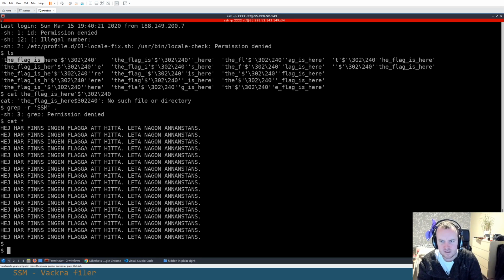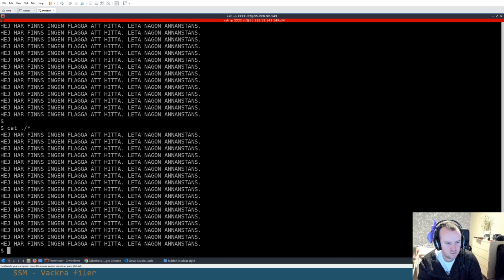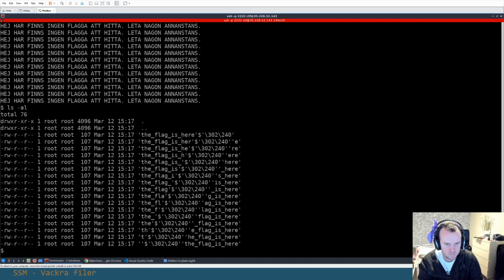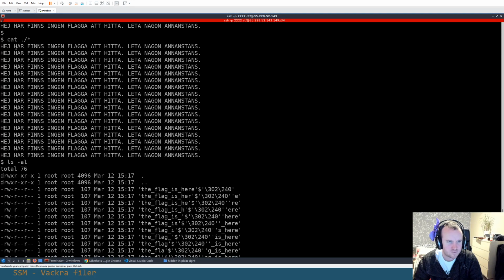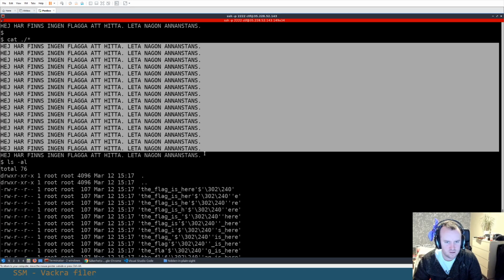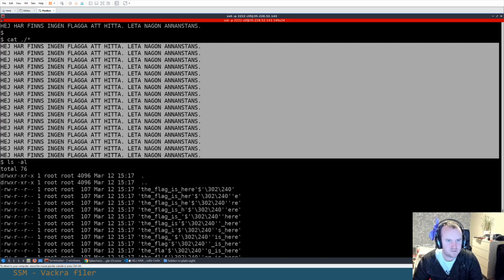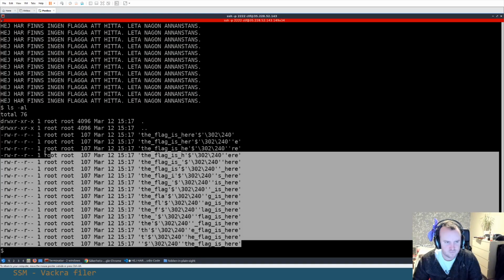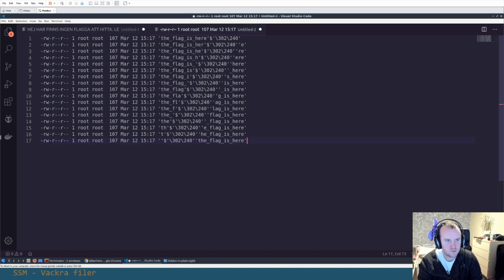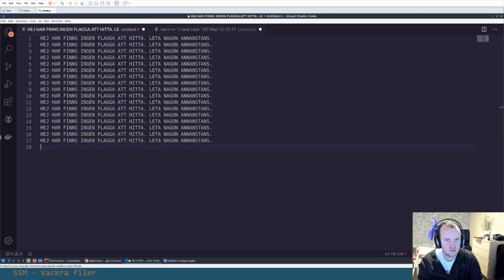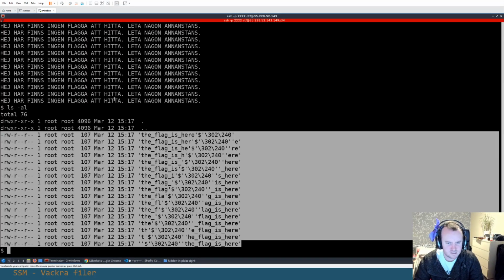So it claims that there is no flag at all in these files. Let's see, did we actually print all of the files? I'm thinking that we missed one of the files. So this was 17 outputs from 17 files.